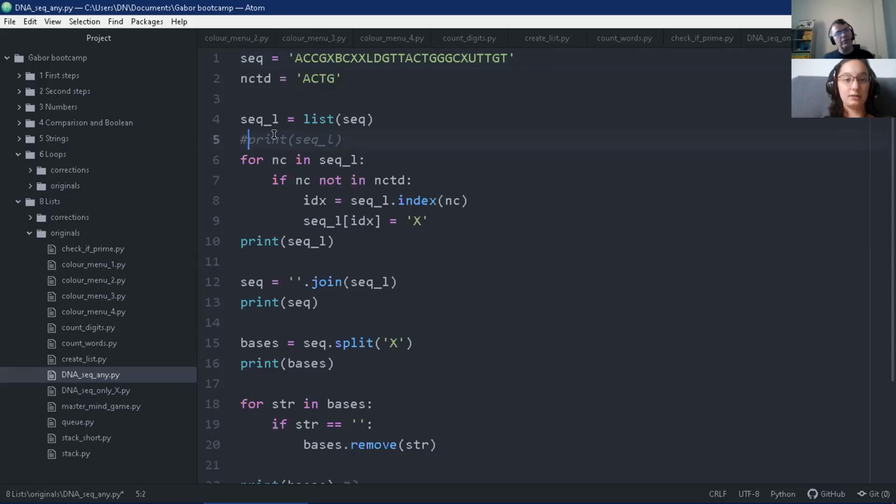And for every nucleotide in that sequence list, if the nucleotide was not contained in the string nucleotides, so it's not one of the 4 bases, then I would replace it with an X. And then run the same thing that I did before, except for doing this join bit where I joined it all together again, to use the same thing. Nice, nice.